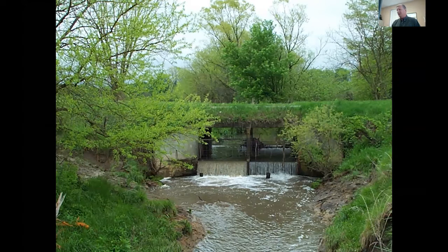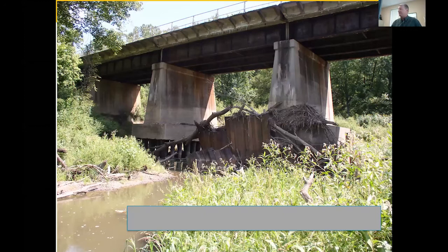And there has been down cutting in almost every channel to some extent in Southern Illinois to help reach a new equilibrium based on new land uses, different runoff patterns and rainfall patterns, and all types of things. So it can lead to some other issues too at bridges, of course. Here's an example of a railroad bridge in Vaughn County that has exposed piling now because of all the down cutting that's occurred.